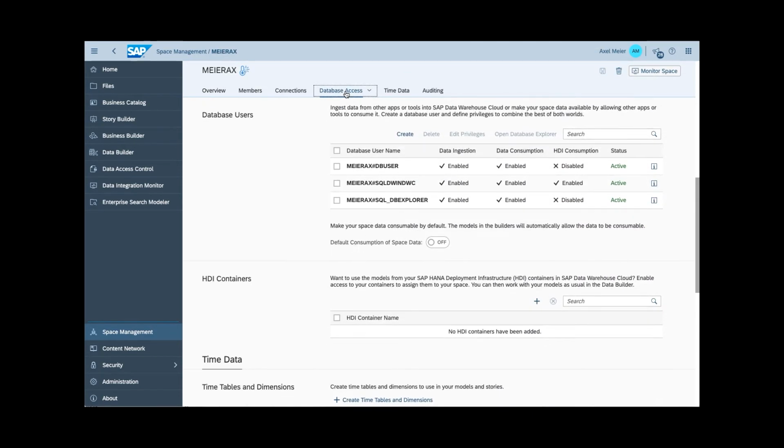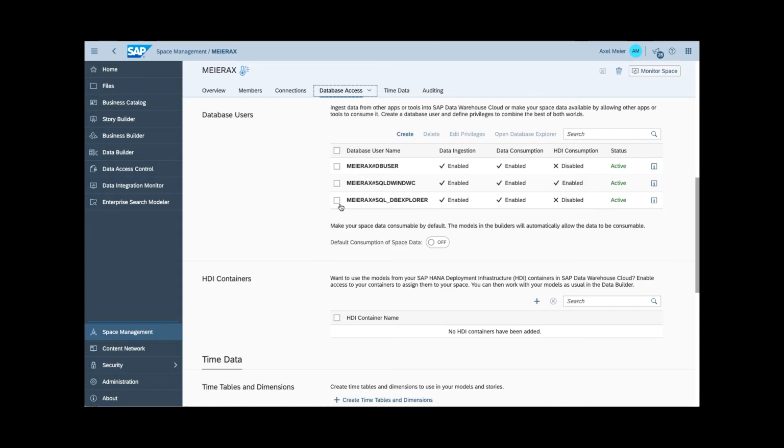And on the database access pattern, we'll drill down to the database user UI. Within the database user UI, we have a new look and feel focusing on the database user. But again, the database user is still assigned to a database schema, which we usually called an openSQL schema in the previous version of Data Warehouse Cloud, now focusing on the database user.